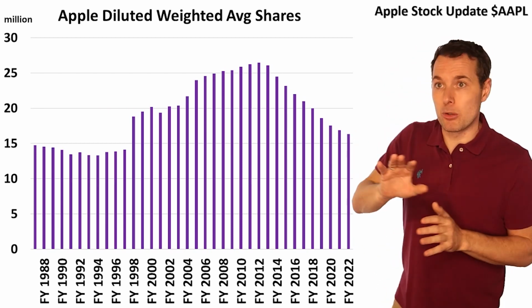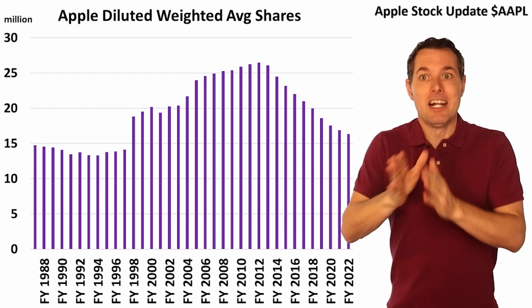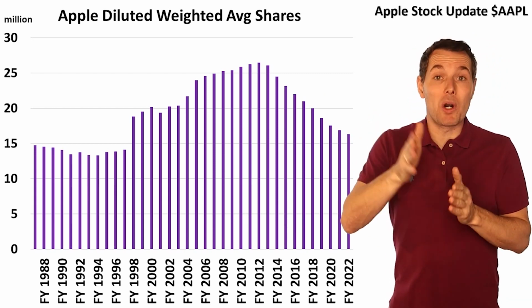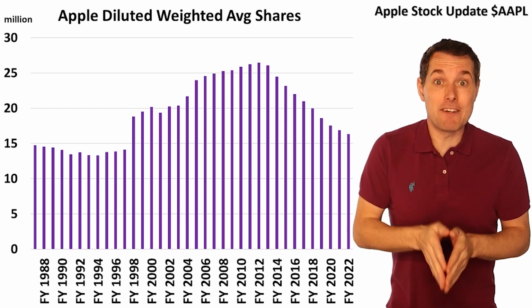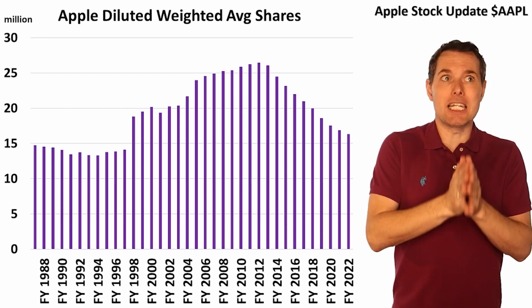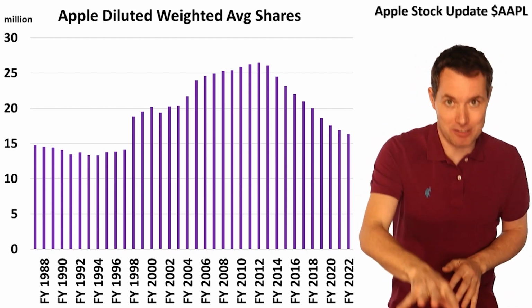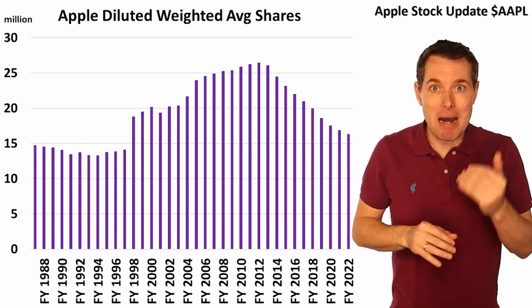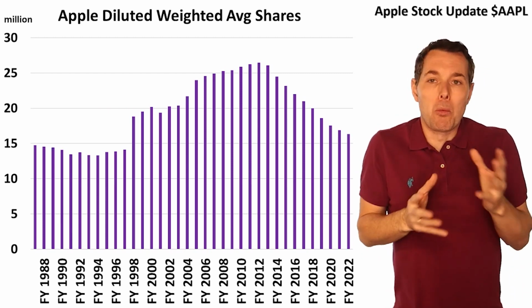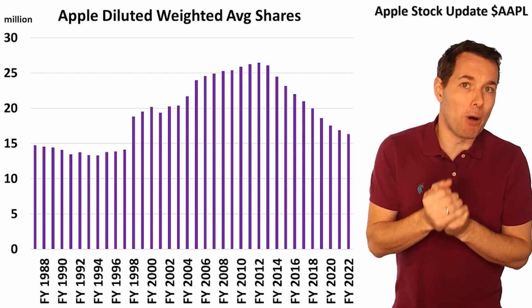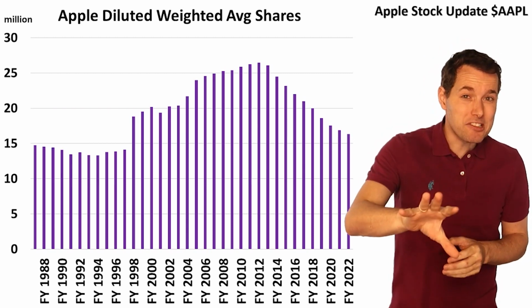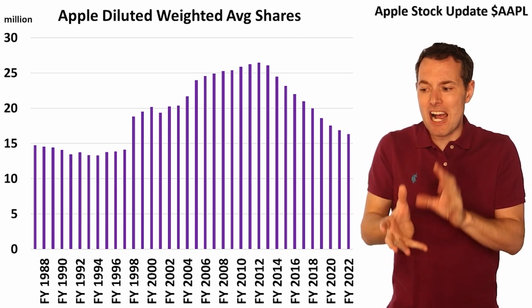This chart goes all the way back to the 80s, and look at the numbers since 2012. Shares outstanding have fallen by about 10 billion shares, which is an obscene amount of money, no matter what average price we assume that they bought it back at. That being said, let's jump over to look at the fair value for Apple stock using discounted free cash flow.